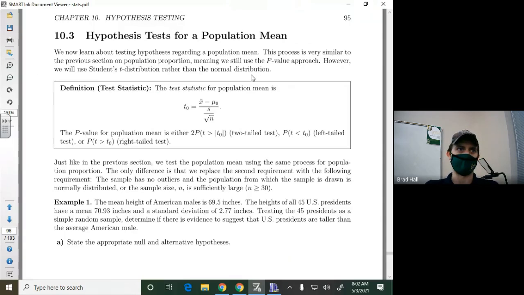And naturally, as we did in previous chapters, where we went from looking at one parameter to another, we do the same thing here for hypothesis testing. We go from looking at population proportions to population means. And really, the process is very similar. Now, aesthetically, the first thing that you may notice is that the test statistic, so I'm going to compare this a lot to the last section because they're very similar.